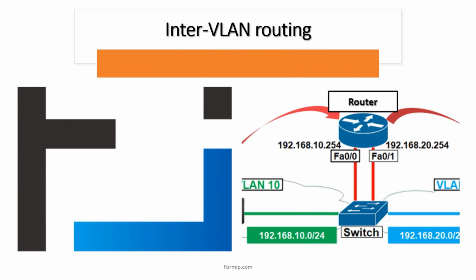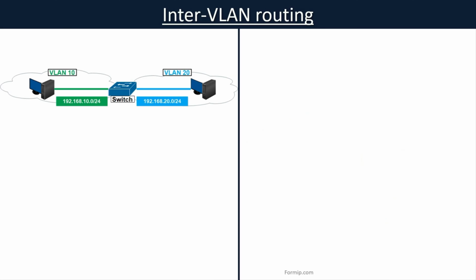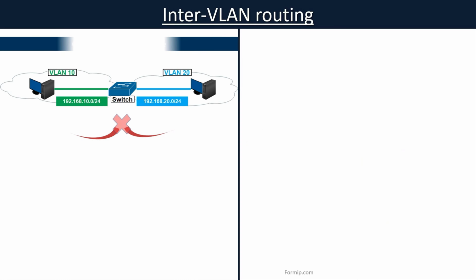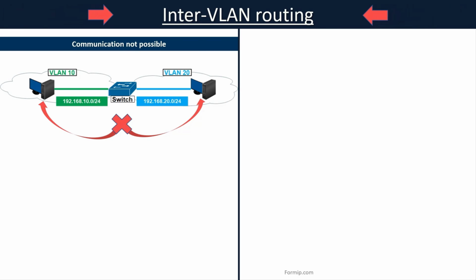Each VLAN is a unique broadcast domain. Computers on separate VLANs are, by default, unable to communicate. To allow communication between VLANs, inter-VLAN routing is required. This can only be done with a Layer 3 device, such as a router, as these interfaces can be connected to separate VLANs. As a reminder, the switch is a Layer 2 device.